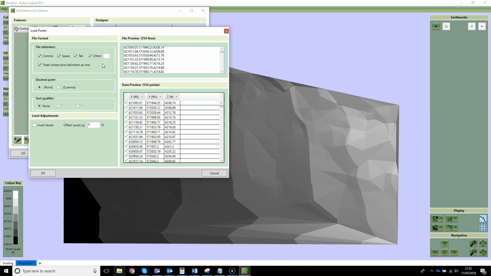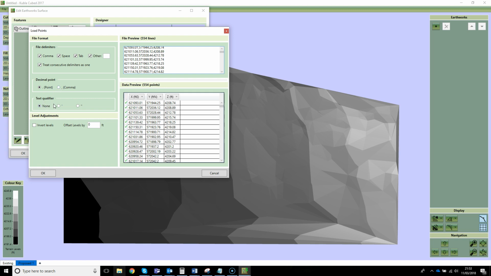However, that won't always be the case. You might have some different character to a comma, where you can use this box here to, say if you've got a special symbol used to separate the values, then you can add it in there and use that. This option is for regions which typically have their number format, decimal point separator is a comma rather than a point. So that's typical in places like Spain and Portugal, Brazil, where that's the standard. So you can use that option to flip it over.